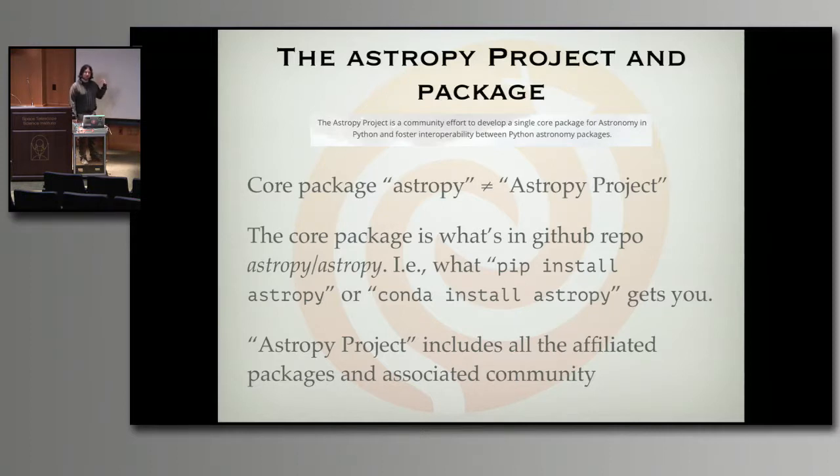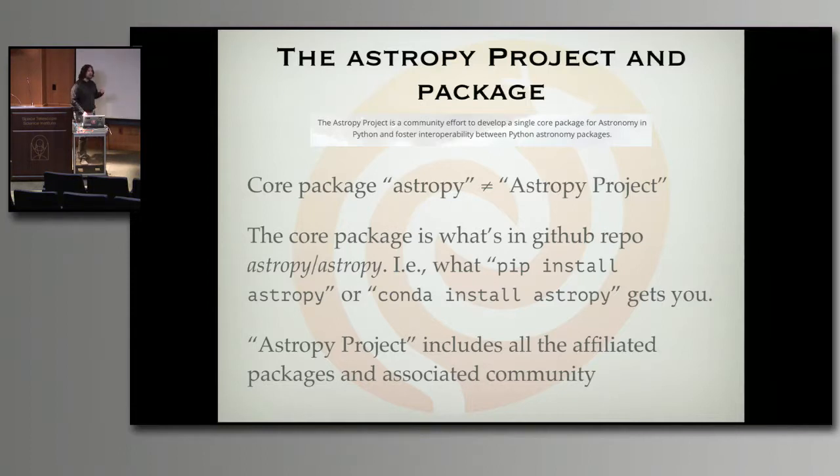I've been talking about this community development model and the ASTROPY package, but now it's important to make a distinction between the ASTROPY package and the ASTROPY project. The reason why is that if you go back to that original vision that I was talking about at the very beginning of this talk, you'll see these were initially laid out as separate things. So the ASTROPY core package is the thing you get in code. When you do pip install ASTROPY or conda install ASTROPY, you get a bunch of code that in Python you type import ASTROPY or from ASTROPY import something. That's what the ASTROPY core package is.